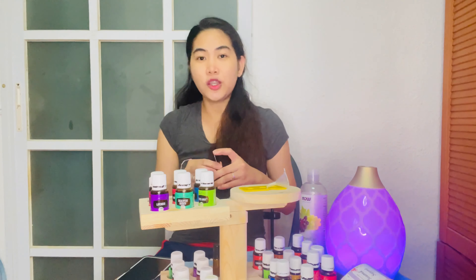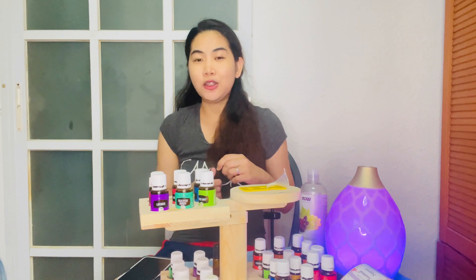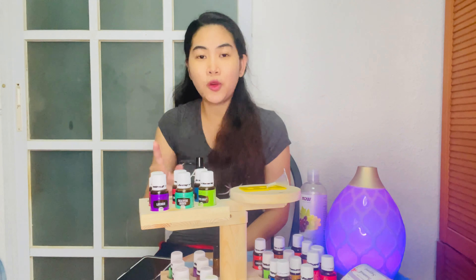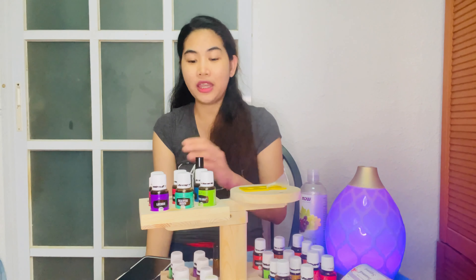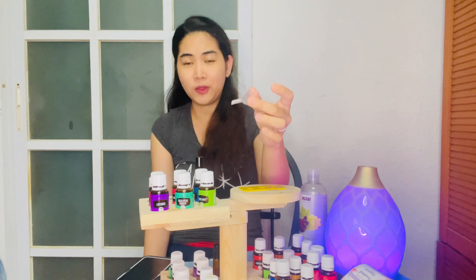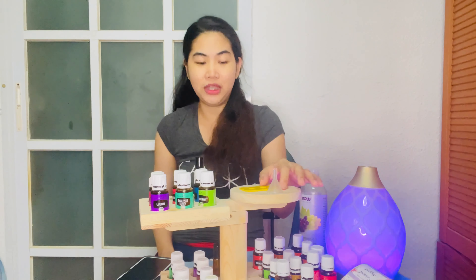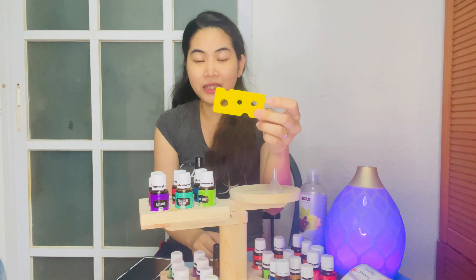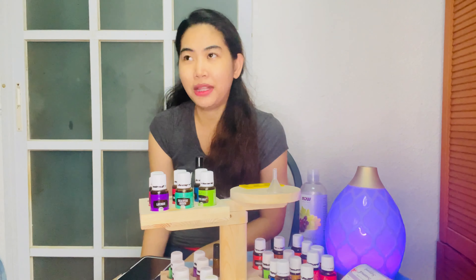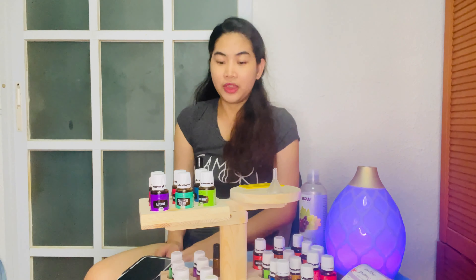Today I'll teach you how to mix your oils using your PSK kit. Aside from the welcome kit, you'll also receive a mini funnel — I'll show you how to use it and why it's included. We also have a bottle opener, a car diffuser, and a bottle spray in the welcome kit.